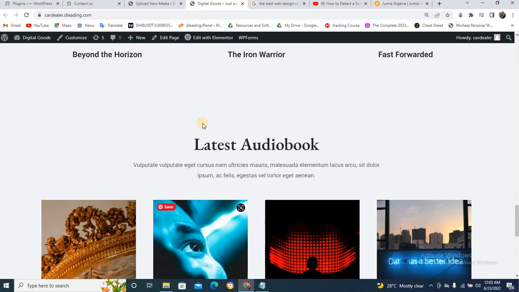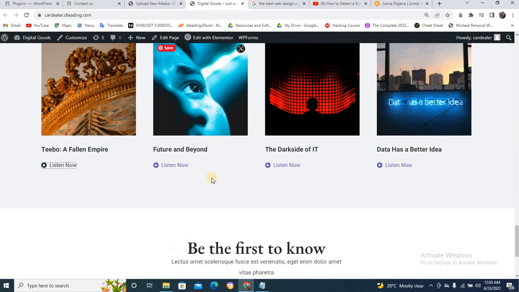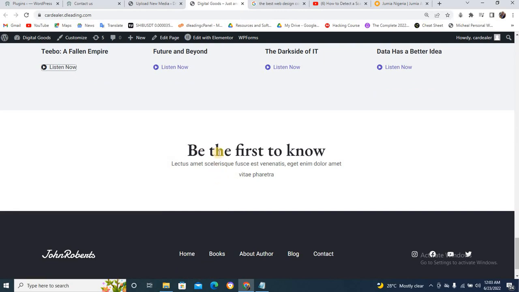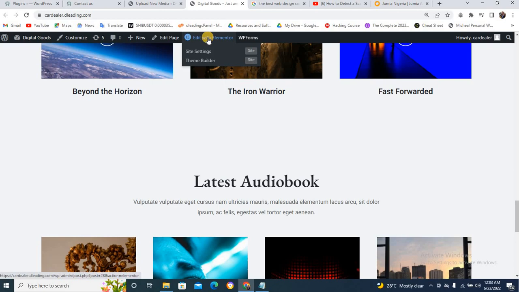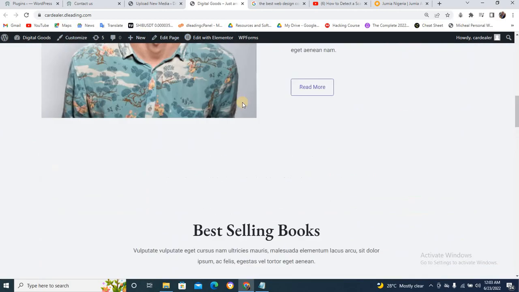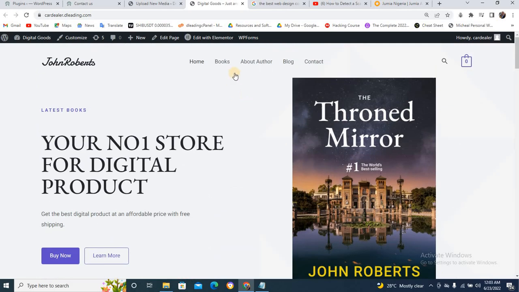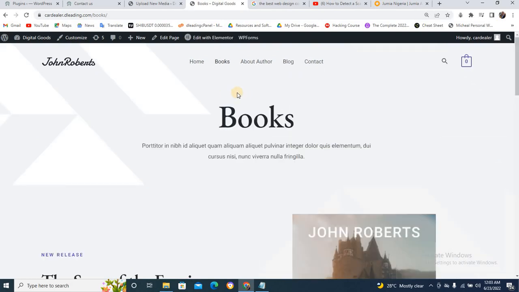And this from this place downward is what we call the footer. Now either you can do something like this, or you come to your customization. But I want to show you something before I move forward to the e-commerce section. Now, can you see this book? It's talking about all the books you have written. If you want to edit your book, you need to come to this place and click on any page you want to edit.